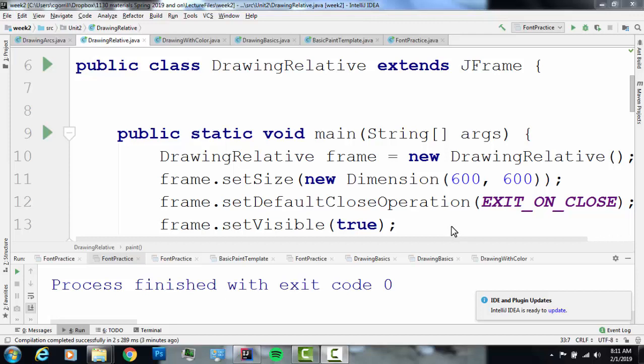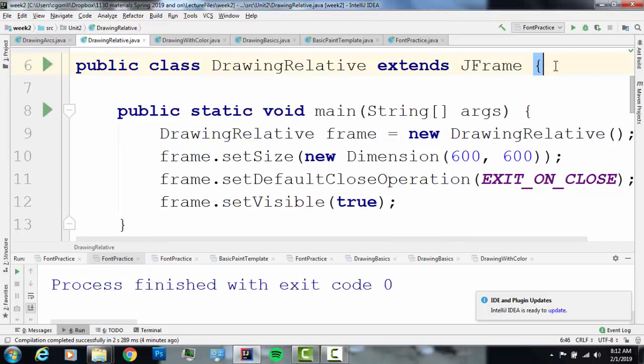We're going to talk about drawing things relative to the size of the JFrame, and I want to emphasize why this is so important. This is going to be the first time that we are going to really work with variables. This is going to be the first time we'll really start to think about things in terms of where they are in relation to other things. And we're also going to deal with a concept of abstraction. This is going to become extremely important in a few weeks when we start working with methods. Let's dig right into it.